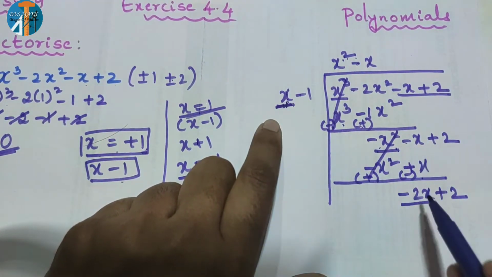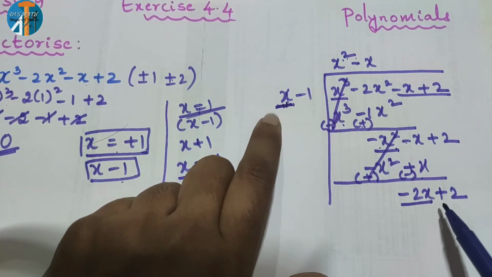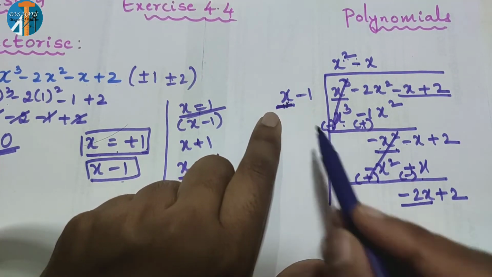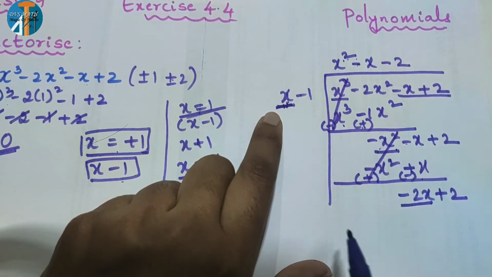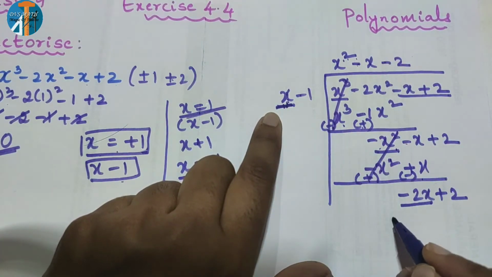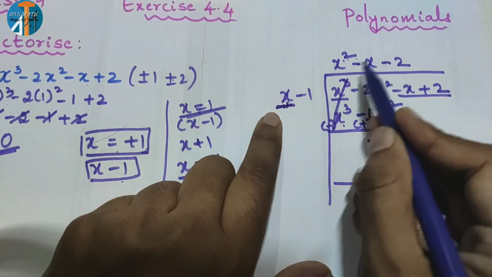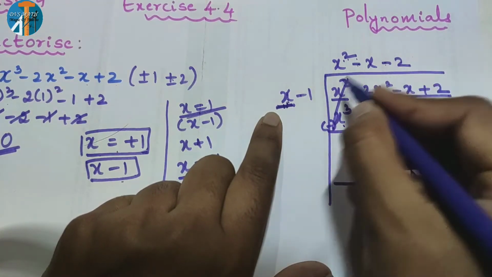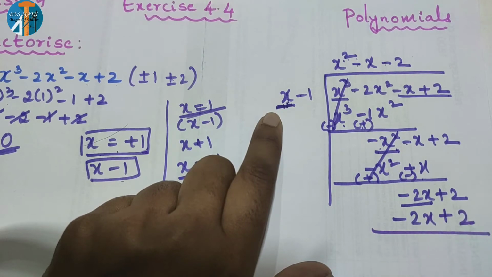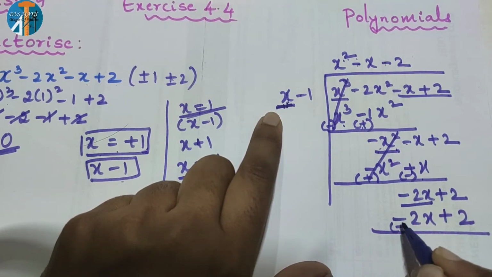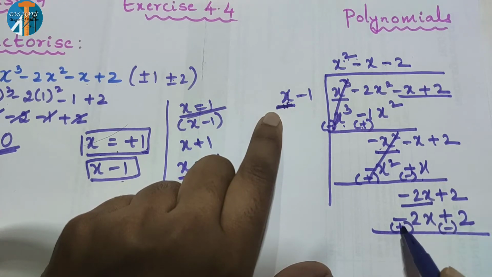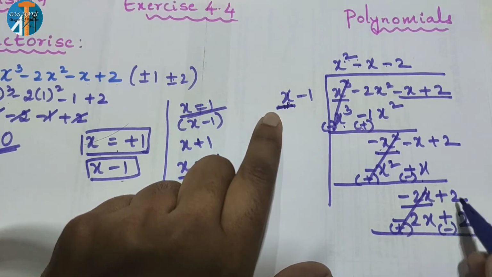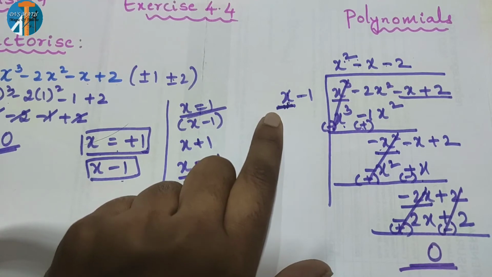X is there, but you have minus 2x. There is no need to multiply by x now because x is already there, so only multiply by minus 2. Now minus 2 into x, minus 2x, minus into minus plus, 2 ones are 2. Now let us change the sign. So minus we have plus, change it to minus. So minus 2x plus 2x cancel, plus 2 minus 2 cancel. Finally you will get remainder 0.